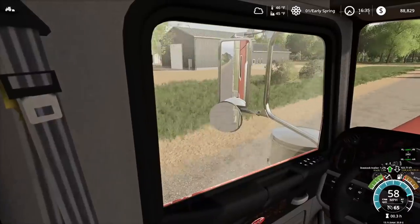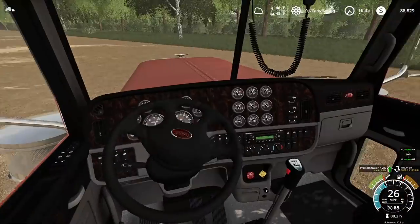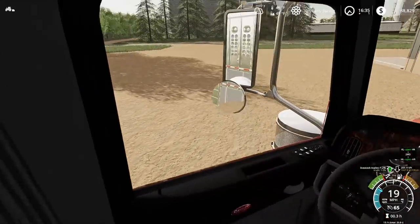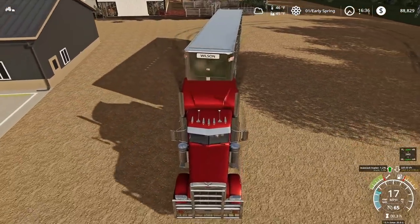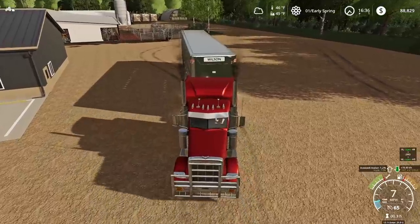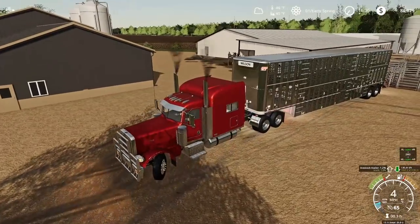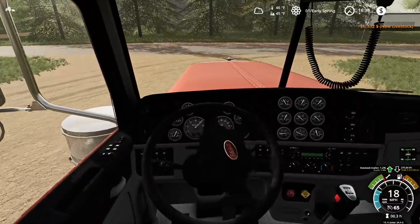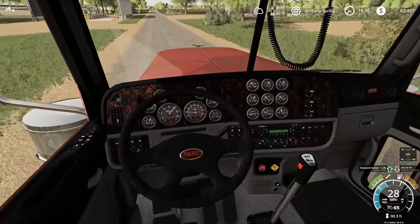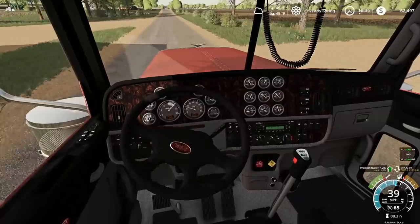All right. Here is the moo-moo factory. We're going to pull on in. And we're going to buy some cows from the animal dealer, from the auction house here. So let's just pull this thing right on around. There we go. Put on the four ways. Honk that horn a couple times so people know we're backing up. We'll back up, get lined up here to get loaded up with our next load of cows. $26,332 later, and we have our cattle. We'll pull on out of here, and we will take these back to the feedlot. We'll be there momentarily.